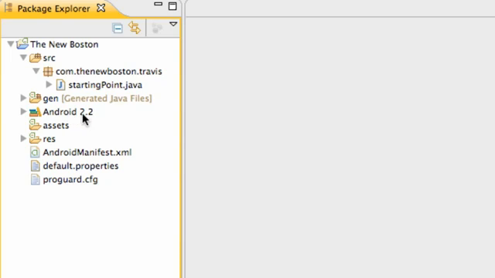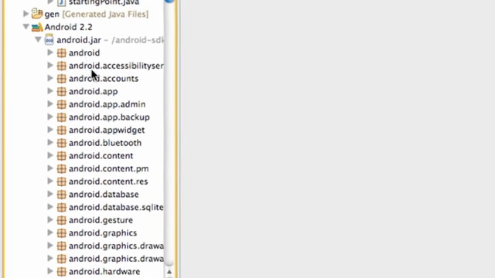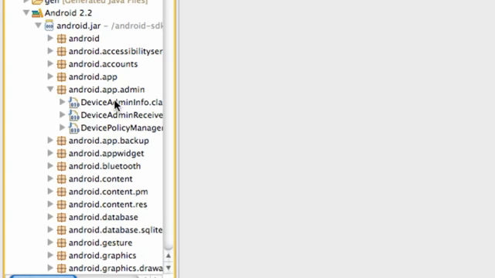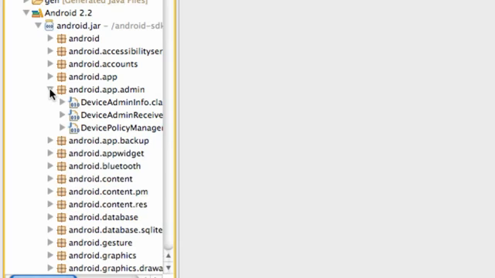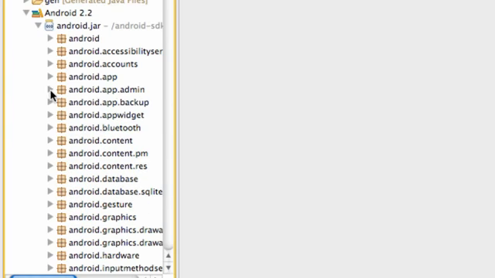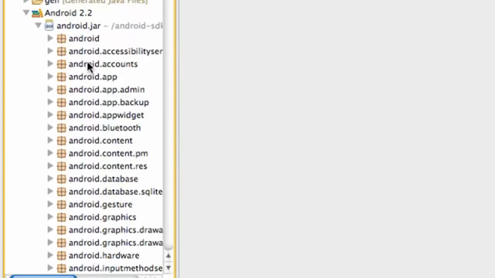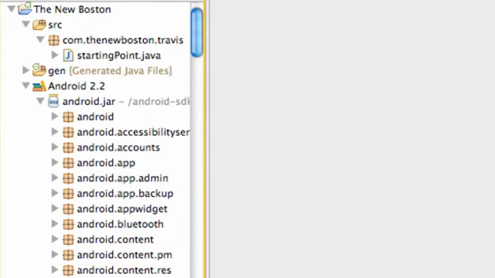And then the Android 2.2, this is where all the magic is. This is where the power is for the most part. This is our platform. Again, you can see the jar. There's an Android jar in there, and this holds a ton of different packages. And within those packages, they have classes, and within those classes, they have methods. So we can use some methods from these packages as well. So that's a ton of power. As you can see, there's a ton of different packages. I know I said a ton a lot of times, but there's a lot in there.